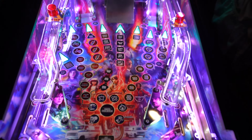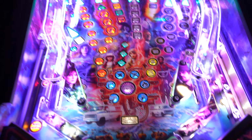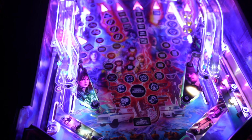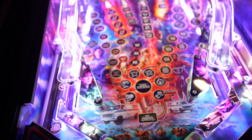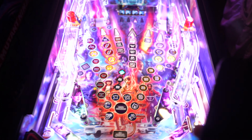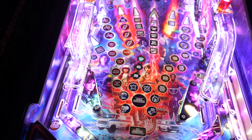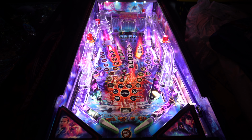Now, with the demo mode on here, the game doesn't really look necessarily that dark. So I'll go ahead and start a game, and I'll turn off the lights of the actual Pinlights, because there's an amazing app, and you can see what the game normally looks like without the lights. So this is with the Pinlights on, of course, and this is off.